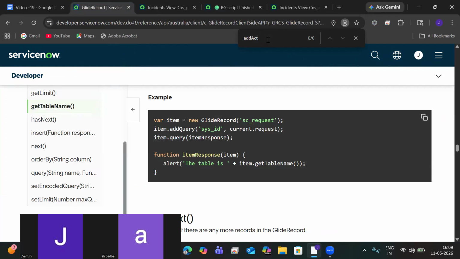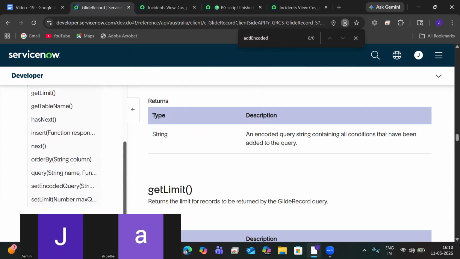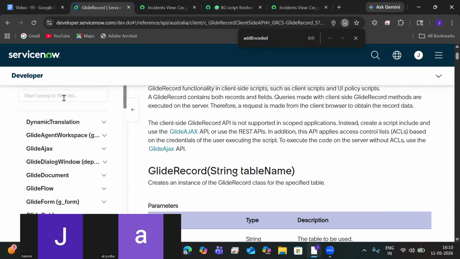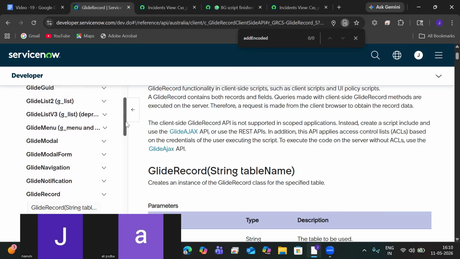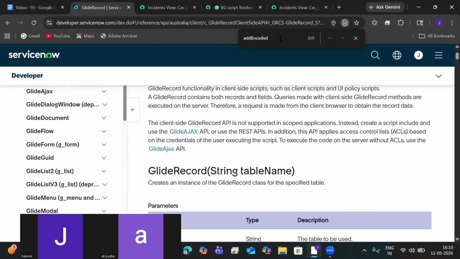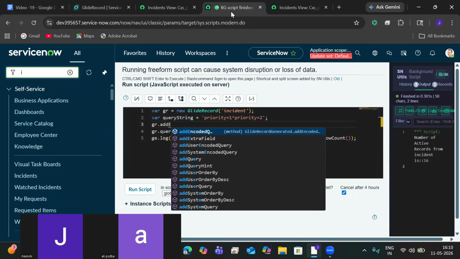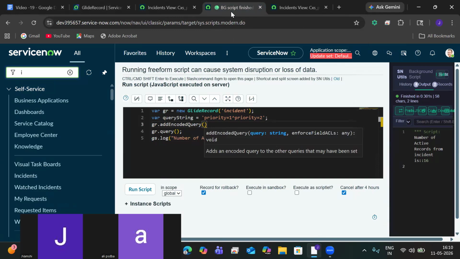For this add, again add encoded query. So for this, add that particular query.